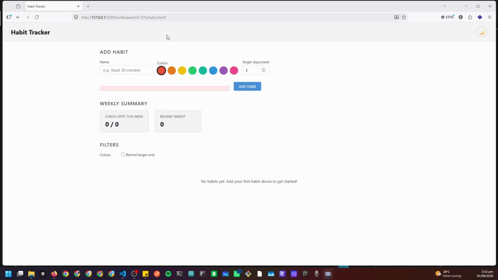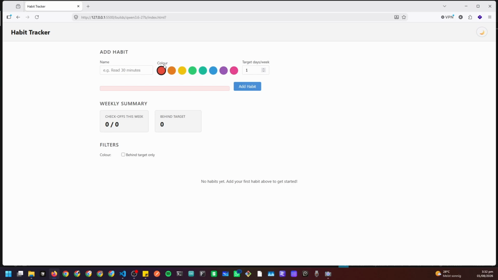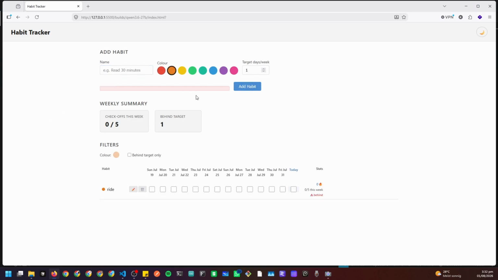Okay, this is how it looks. The theme toggle is working. I can see colors also here to assign for the new, let's say, habit. And I'm going to give it 5 days, and here we are. This is somehow the most clean looking one from the local LLMs results, and I really like what I see here. It is great, nice, it is editable, and it should be behaving the way you expect.